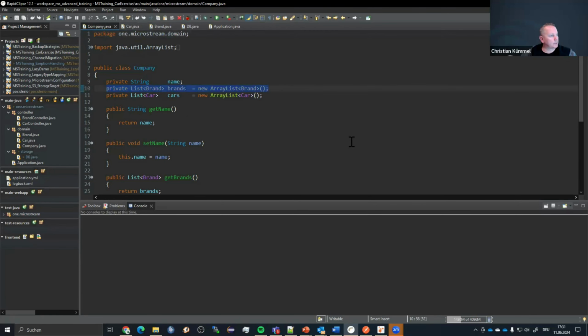Some might ask, okay, why is that? Isn't it enough to have one brand within the car? In case you delete a car, you will also lose the brand at the end. Let's say you delete the last car from a specific brand, you will also lose the brand itself from, maybe, a list within a drop-down field, for example.